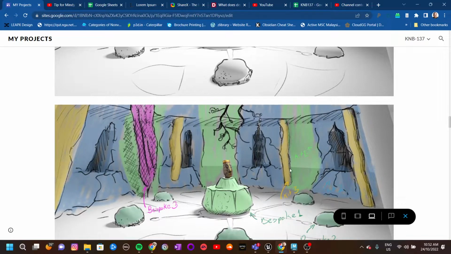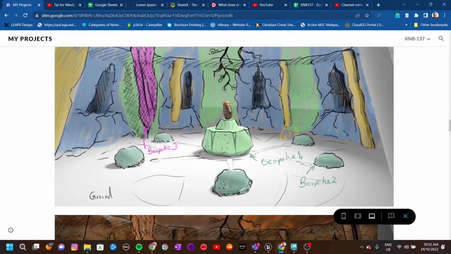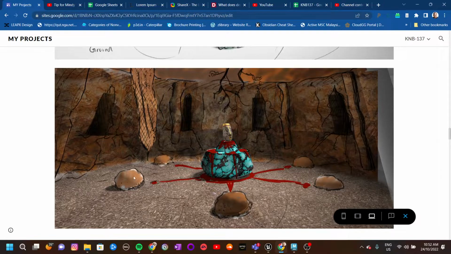But then I want you to be able to show me which segments are assets that you would model to put in your environment, as we've discussed before, right? So I tried to identify the different assets that will go into my project. And then I did a color pass just to see what it'll look like.